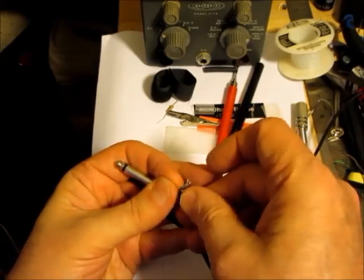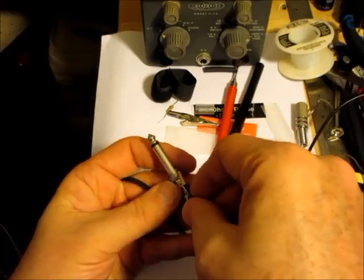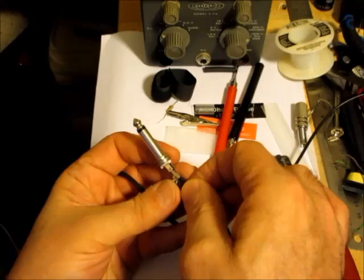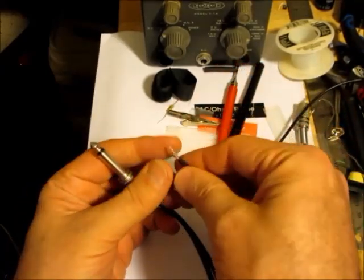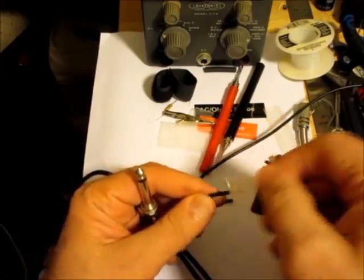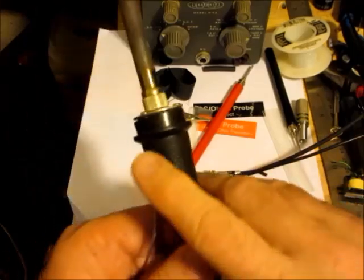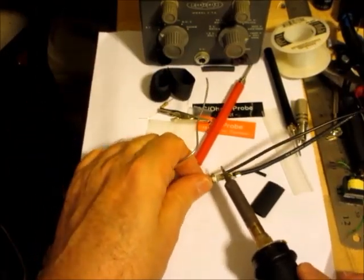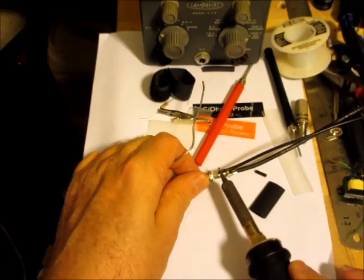Doesn't make much sense to, I guess that needs to be soldered to the, like that. But then this little sleeve won't fit over, so what I'm going to do is I'm just going to treat this as a single conductor. I just twisted the two wires together in the little coax because you don't need shielding here. It's kind of overkill.